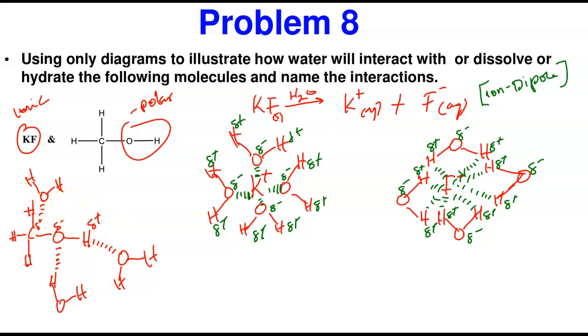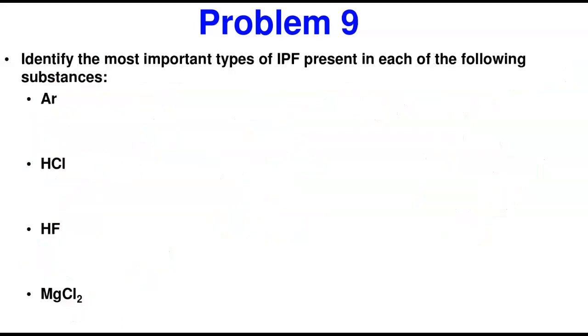And if I begin to write all of this, this is partial positive, partial negative, partial positive, partial negative. I've written this one already. Now, these bonds are not polar. You cannot put a partial positive or negative on them. So you look at this molecule: water can form both hydrogen bonding and dipole-dipole interaction with it. Actually, this molecule is what we call methanol. And that is how you use the diagram to illustrate that.